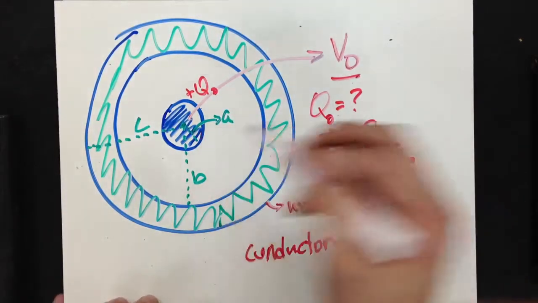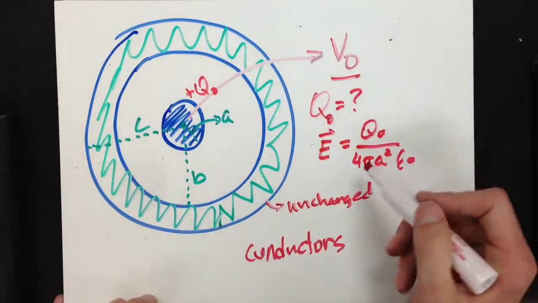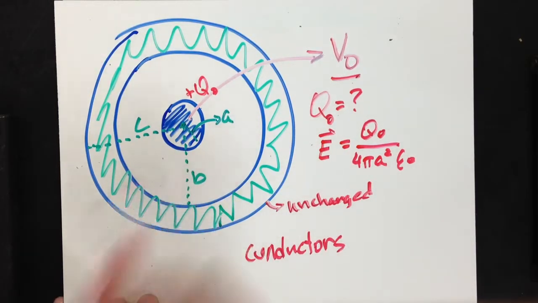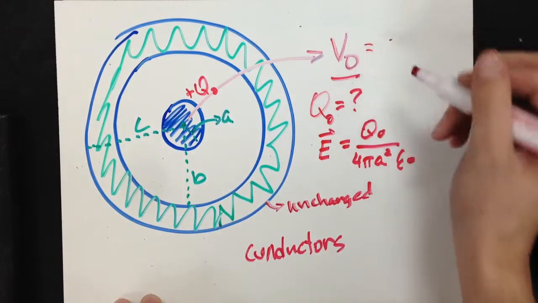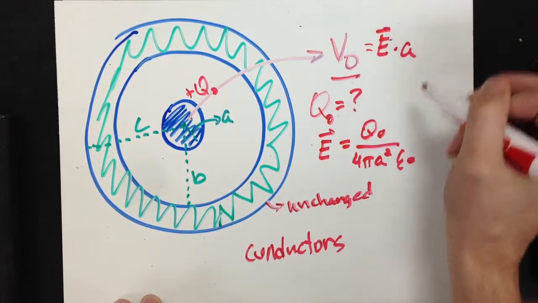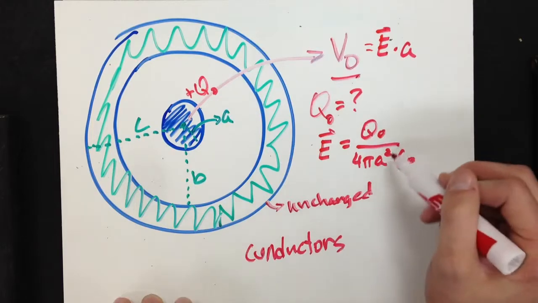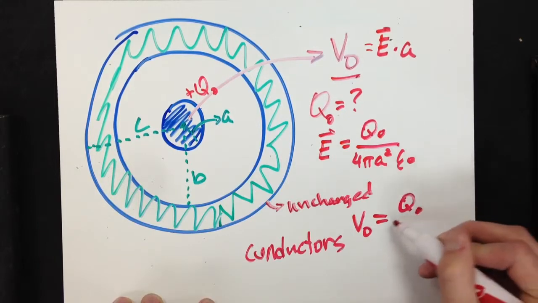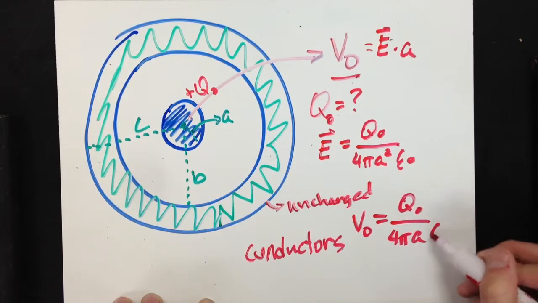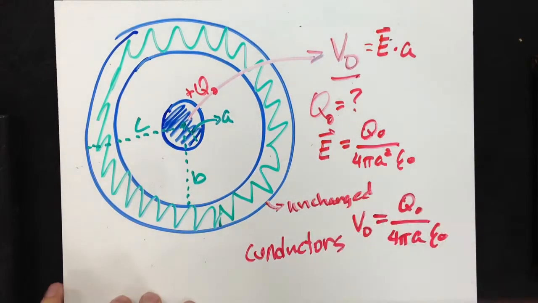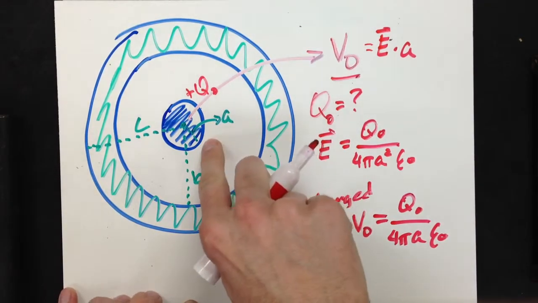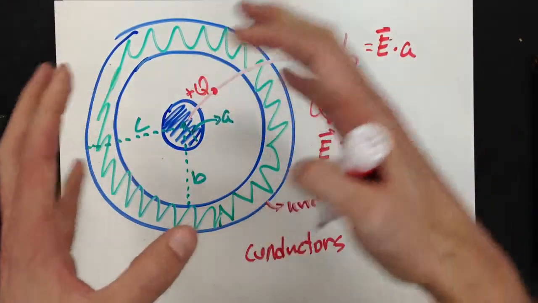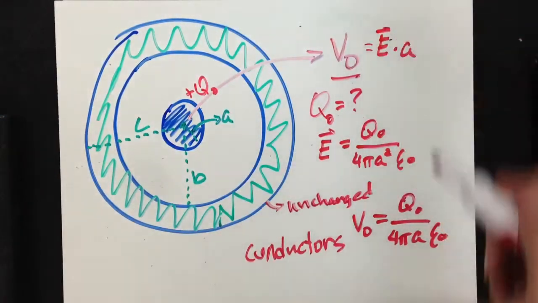Now, what would the potential be at the surface? Remember, if we're dealing with this as if it were a point charge, then potential is just electric field times distance. My distance is A, which means V naught is equal to my electric field times A. If I multiply by A, the A squared cancels, leaving just A. So V naught equals Q naught over 4 pi A epsilon naught. You could then solve for Q naught, and that's going to induce a negative Q naught over here and a positive Q naught out here, and you could get your electric field in terms of your electric potential.